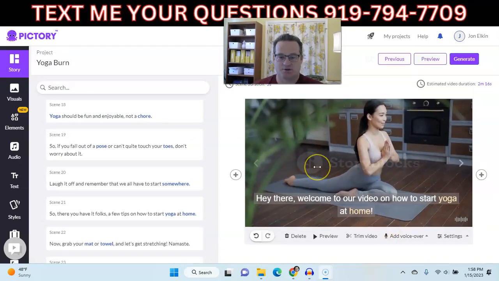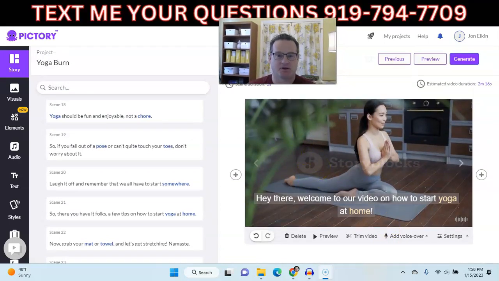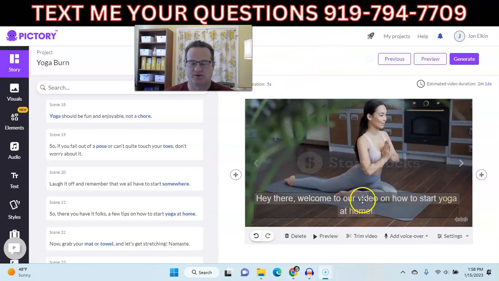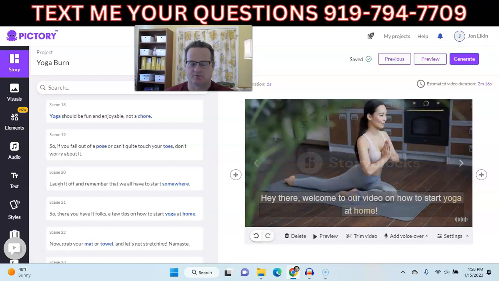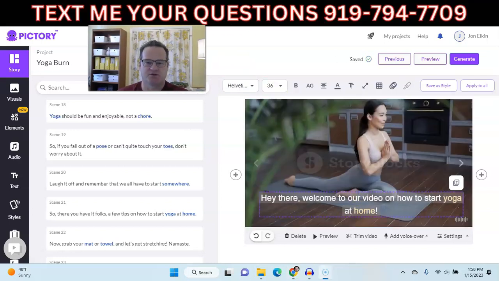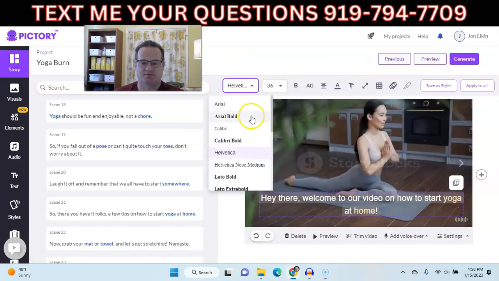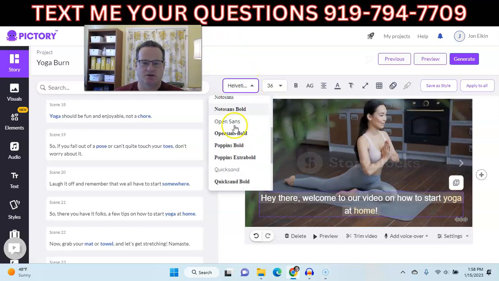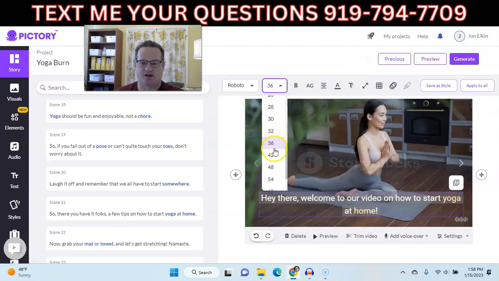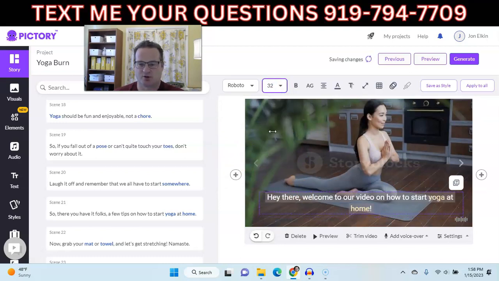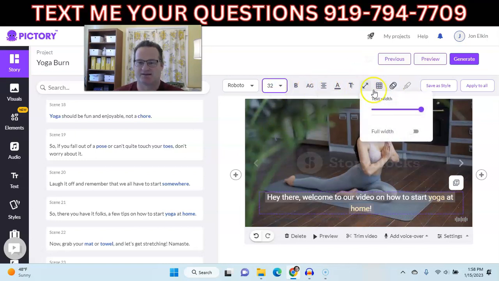And so what you can do is, if you don't like the way this text is, if you click on it, it gives you the opportunity to change the font. Okay, so let's just go ahead for an example. Let's say we want Roboto font. Okay, so that changed it. And you could change the size. Let's just say we will make it a little smaller. You can make it all bold, the lettering, centered, etc. Lots of things you can do here.